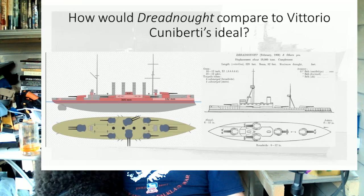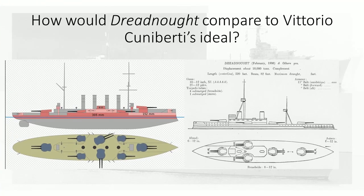A Dreadnought is not just the first big gun battleship. This is the idea taken from Wikipedia — I thought it was the best graphic I could find — of Vittorio Cuniberti's ideal, which gives you eight guns able to focus on any target coming at you from any angle. But honestly, it looks like some form of pre-Dreadnought, more like an upgunned pre-Dreadnought than it does a Dreadnought. Yes, it's an all-big-gun ship, but it doesn't really look like a Dreadnought. So where is this difference in hull and styling coming from?